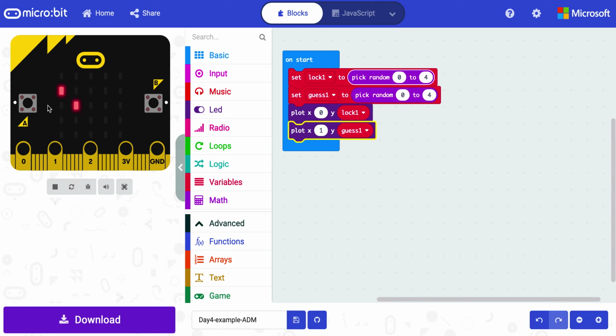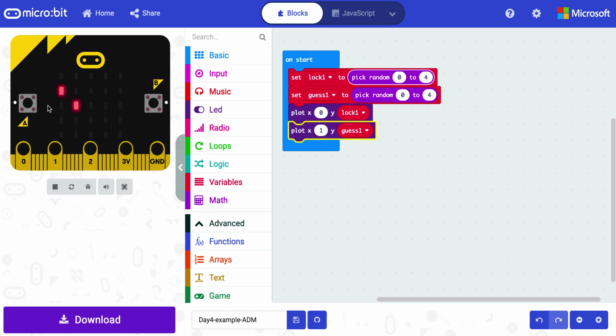So the question I want you to answer is, how many times do you have to push button A to get the guess correct, on average. So once you've written your code, try pushing button A a few times and see how many times you have to push it until the LED lights up, meaning you've got the correct guess. Is it 20 times? Is it 5 times? Is it 1 time every time? You should be able to have a hint of working out what the answer is in advance, but try the experiment anyway.